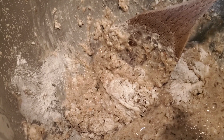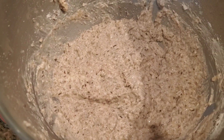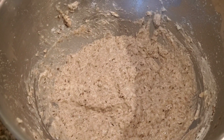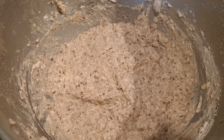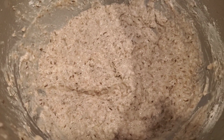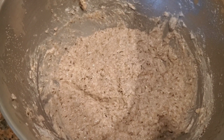Let me finish combining this, and we'll wrap up day one. That's the way she looks, all combined. So now I'm just going to cover this with plastic, let it sit overnight. It's going to be a nice cool ferment, which is good, better than a warm ferment. It deepens the flavors. So I'm going to cover that with the plastic, and day one is complete. I'll see you guys tomorrow morning.